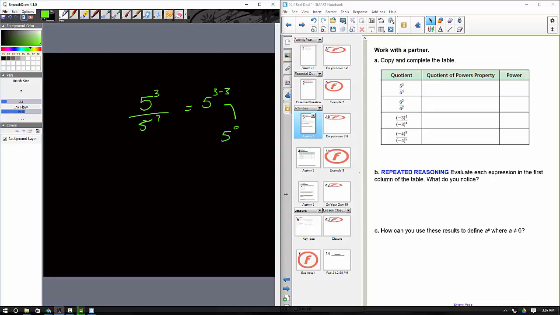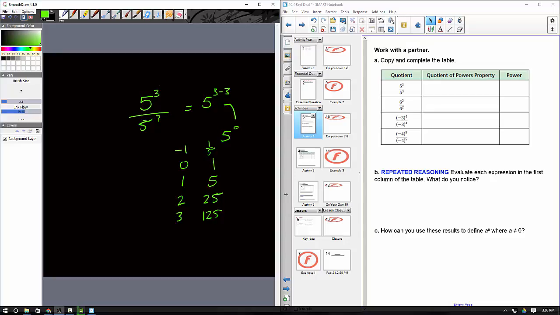Remember, if I take 5 to the first, I get 5. 5 to the second equals 25. 5 to the third equals 125. And if I want to go backwards, I'd have to divide by 5, right? Like 125 divided by 5 is 25. 25 divided by 5 is 5. 5 divided by 5 is 1. And then if I do 1 divided by 5 here, I get 1/5. And that's why negative exponents are just the reciprocal of these right here.